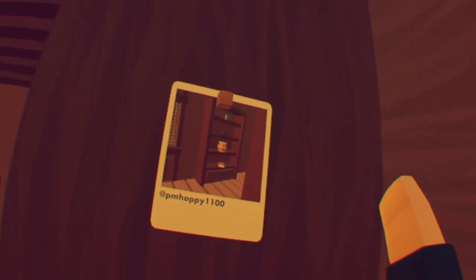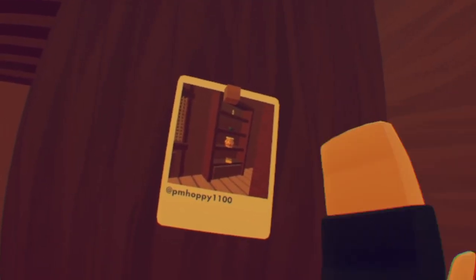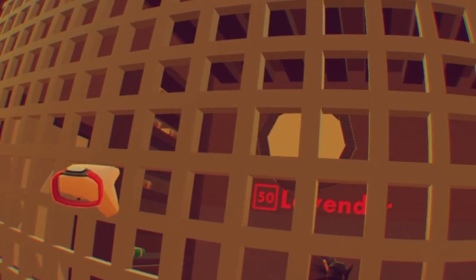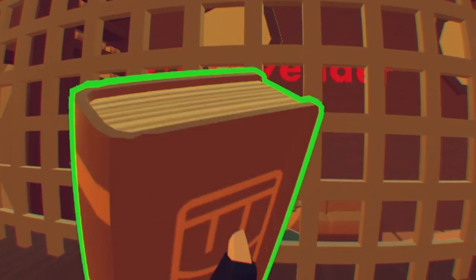Now the picture shows what I need. On the first layer, I need a water bottle. I got the pot, and then there's the fish, and I need something else. I need a book. Oh wait, it's one of those yellow books, if any of them are grabbable. Okay, now, but the water bottle, that's our main problem because the water bottle is in that cage, so you need to get that key somehow.